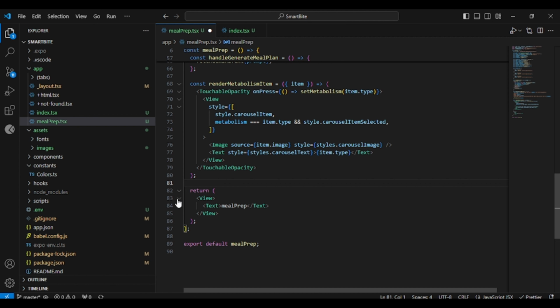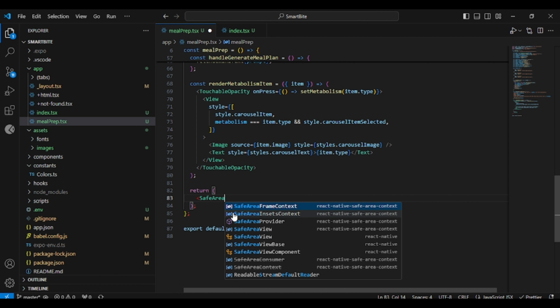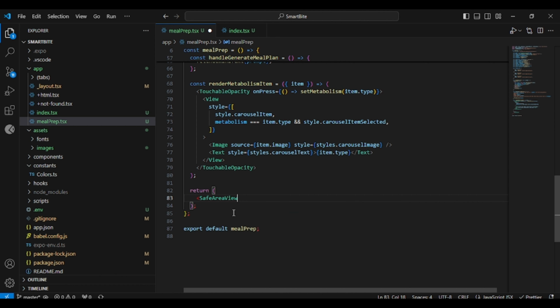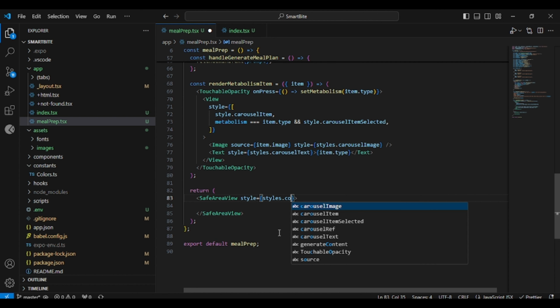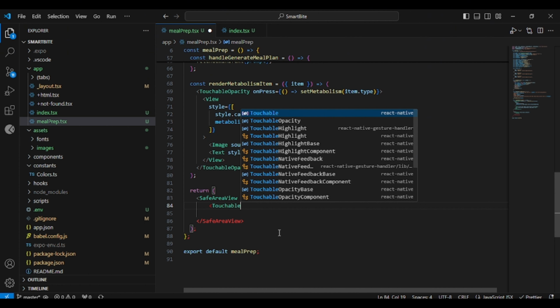I guess this is all we need right now. Let's now start our view. So let's type here safe area view to guarantee that there will be no issues with the view later, like text above the screen, and it makes sure it suits all the screen of your device.